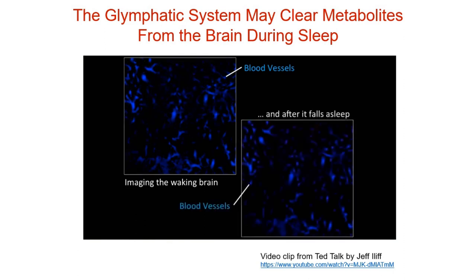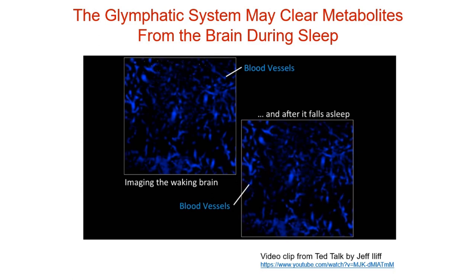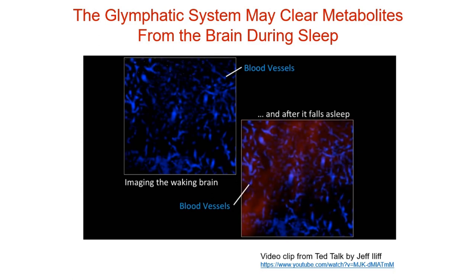During in vivo multiphoton imaging, they injected green tracer in the cisterna magna of the mouse brain when it's active. We can see here in vivo imaging when the mouse is awake. Look, the amount of green tracer that flows through the brain is very little. And now when the mouse goes to sleep, they inject red tracer, and the CSF flushes through the brain. Notably, A beta is activity-dependently made.